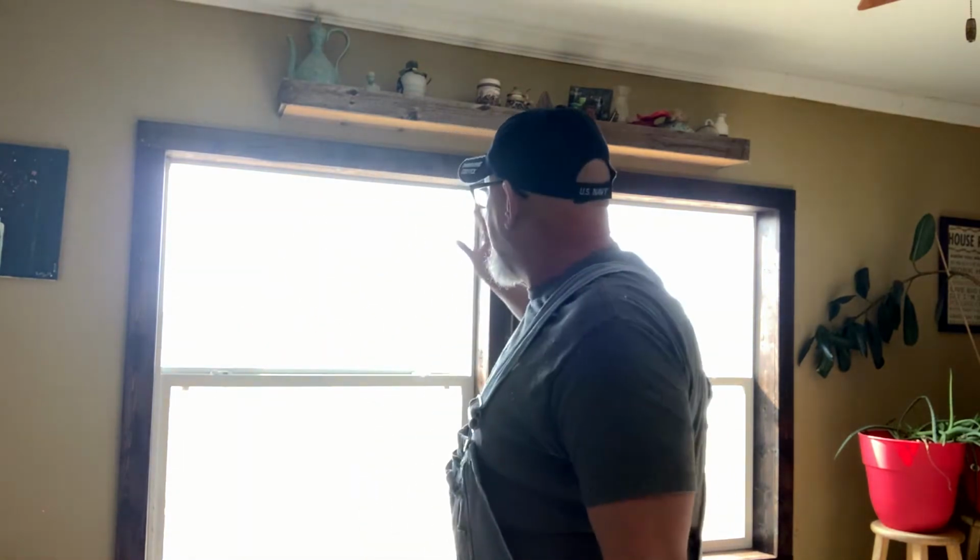Today, we're going to be doing the seed starting system that we're going to be setting up. As you can see behind me, we finally got the windows completed and everything is framed in. Sorry about the brightness, but that's exactly what we want, because this is our south-facing window, as I told y'all before, and we really want the sun to come in and help our seed system get our seeds started for this upcoming season. I've already got my lights, we've got everything else. So let's go ahead and get started, and I'll show you how we're doing everything.